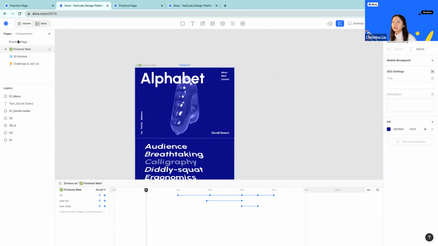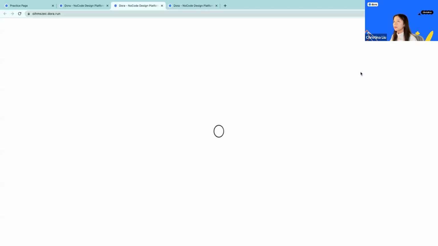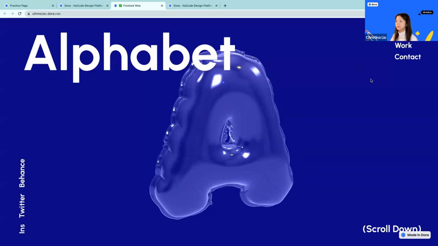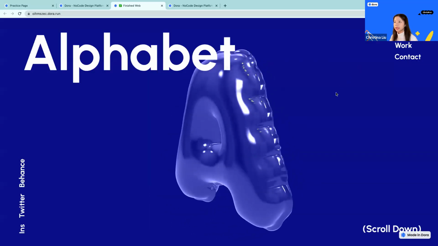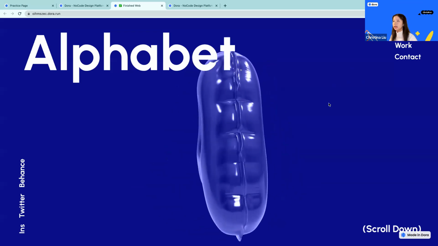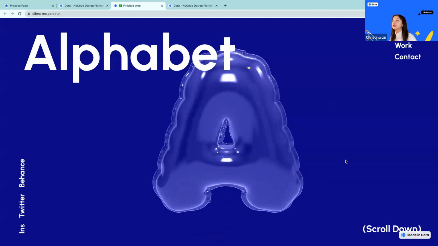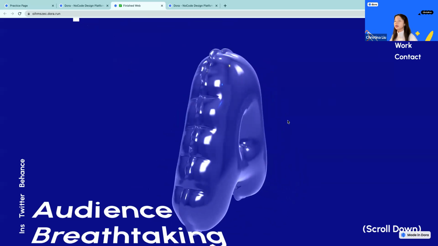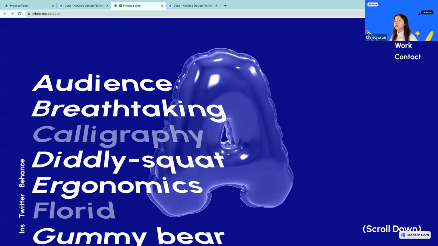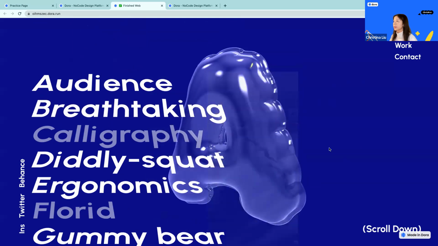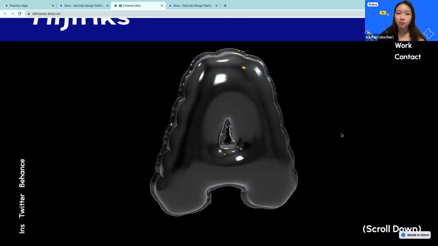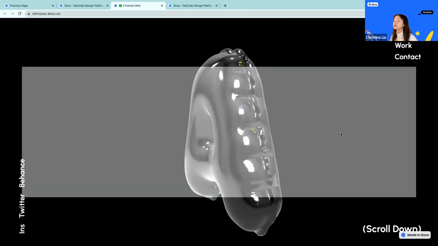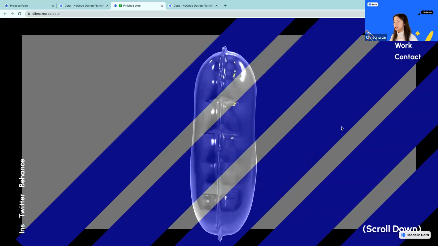We have different pages, and now as everyone is going into the registration process, I will just show you our final page. And so this is the website that we will be building today. It consists of a 3D model animation. And then when you scroll, you could also interact with different items. And there's also scroll animations.